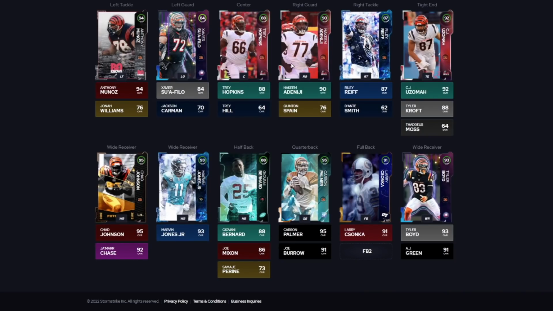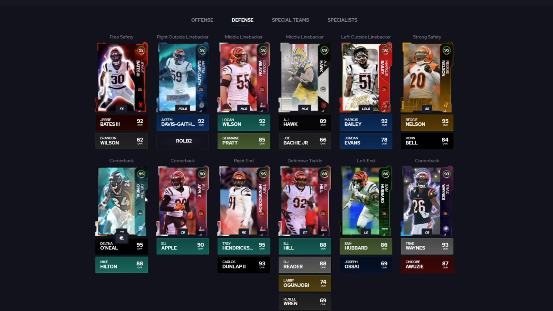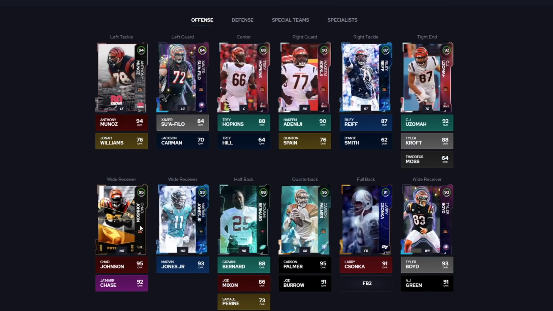Good offensive line, though. You got Munoz. You got Riley, who has an upgrade now. Decent offensive line. I think Munoz kind of carries. You got CJ Uzomah at tight end, Tyler Boyd. And if we head down here on defense, we got Eli Apple, Dalton, Trey Waynes, Reggie Nelson, Jessie Bates, who's definitely due for another upgrade. AJ Hawk in the middle. You got Trey Hendrickson. So, again, a solid team that has some playmakers, I think.